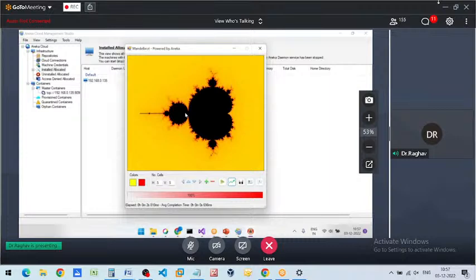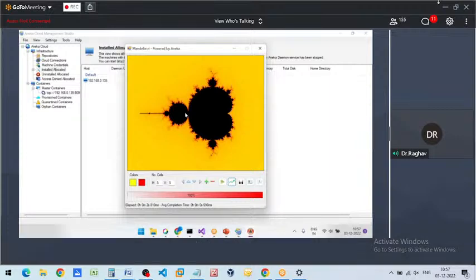I am also showing another example, that is the convolution. Okay, so actually what does convolution mean? It is fundamental to many common image processing operators, right?